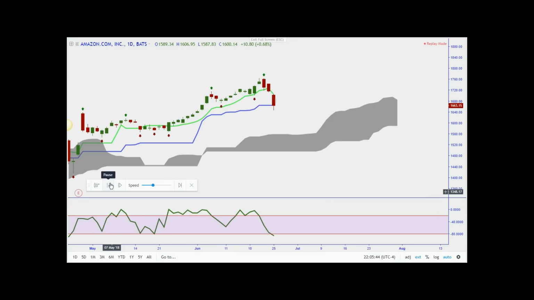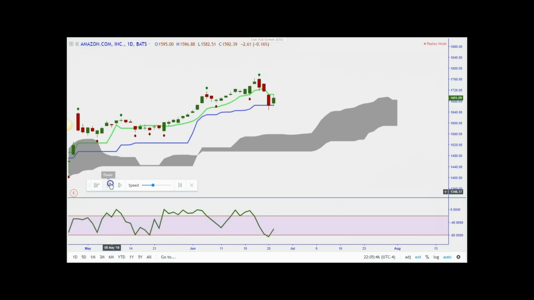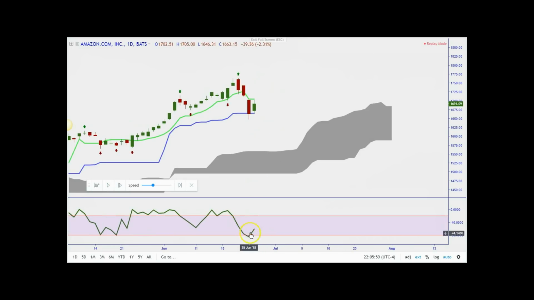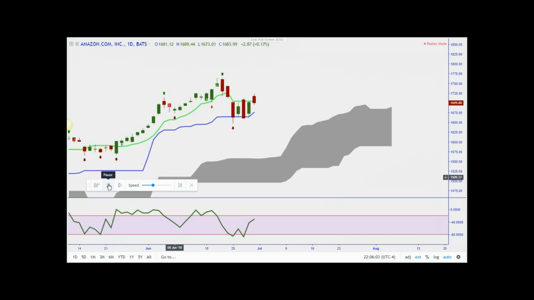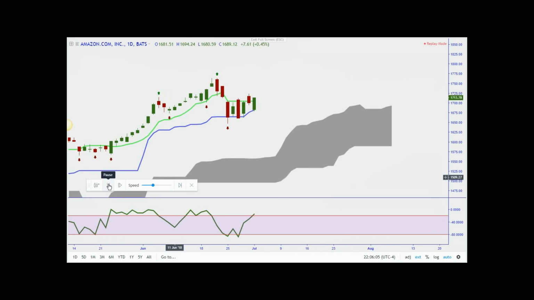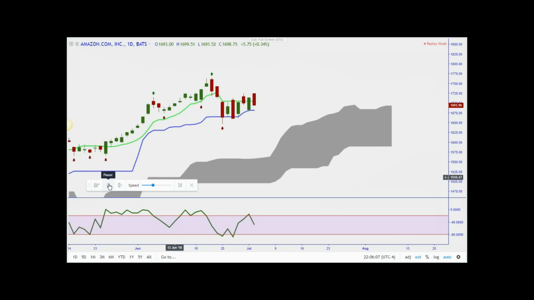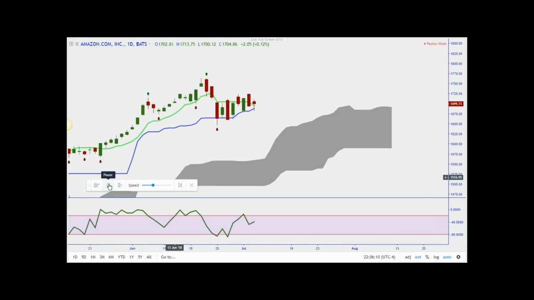And here we go back below our level. Now I'm getting into a long trade here. So this candle closed above, it went below, closed above. I'd put my entry above this candle with a stop loss below this level. And looks like we'll probably make a little bit of profit here.